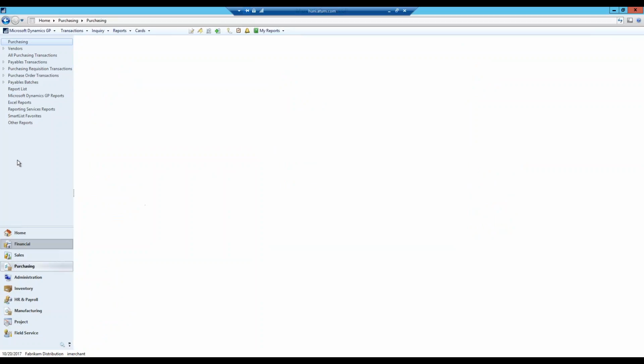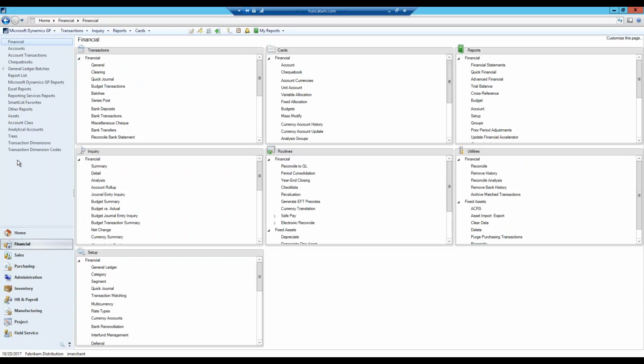I'll go to financial first, because in financials, you'll be able to set up the deferral and deferral profiles both. I'll tell you the difference between the two when we look at the windows. So under financials, if you go into your setups, now some of you may not have access to setup, so you may have to go to a person, maybe your controller or CFO or whatever the case may be.